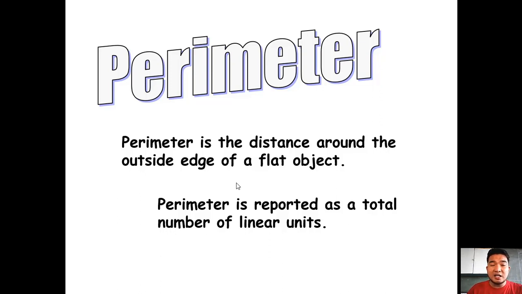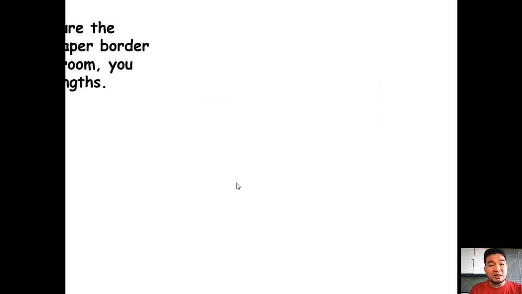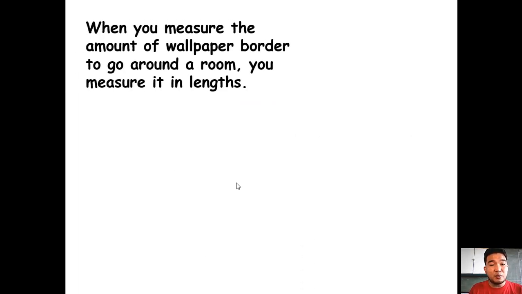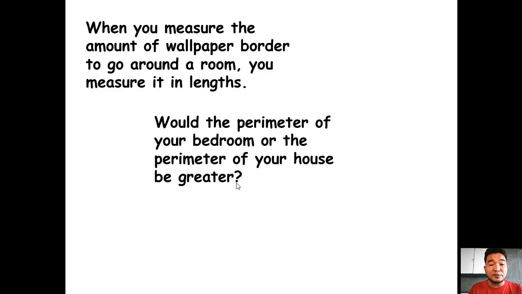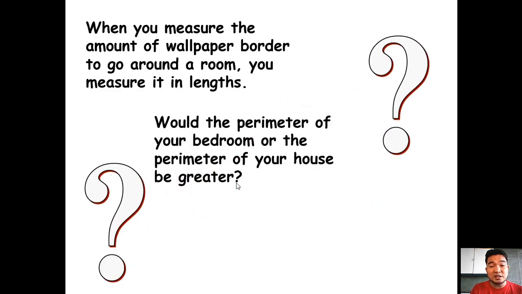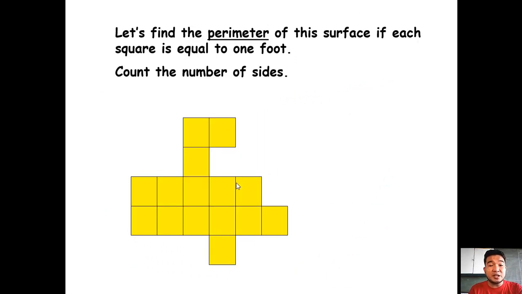Meaning, kung sa area kanina meron tayong square, dito wala na tayong square. Kung inches ang length or dimension ng isang figure, inches din ang perimeter natin. Kung siya ay centimeter ang kanyang mga dimensions, then centimeters din ang ating magiging perimeter. When you measure the amount of wallpaper border to go around the room, you measure it in lengths. Would the perimeter of your bedroom or the perimeter of your house be greater? That's the question.